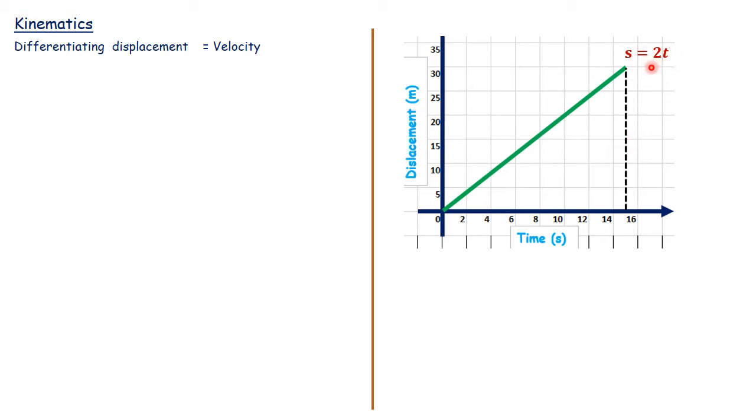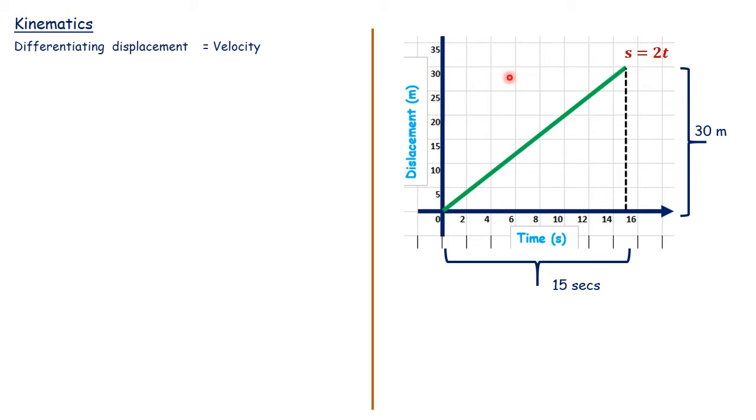This one relates t with s, where s is the distance that is moved by a certain object within the course of time. And therefore we say this object moved for 15 seconds and covered a total of 30 meters. It's a very simplified diagram because the function is a straight line, s = 2t. Obviously from here you can point out the gradient, it is 2.